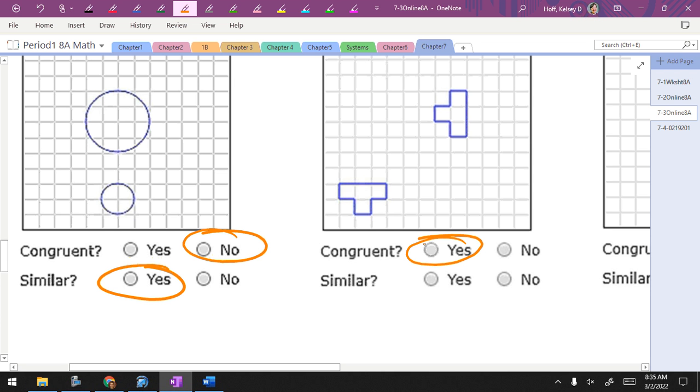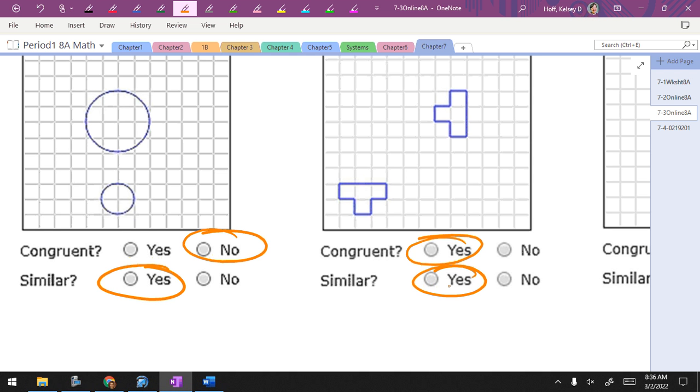Yes. They are similar then? What scale factor is used? Don't change your answer because you're right. They are similar. What's the scale factor you use when they stay exactly the same? Flip it over. It's on there. You're looking in the right spot. What scale factor did they use? When they stay exactly the same, what scale factor is it? Equal to 1. The scale factor is 1.